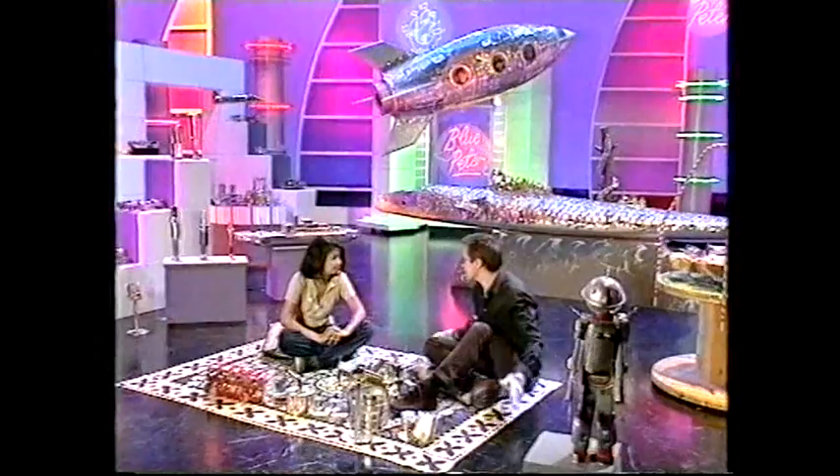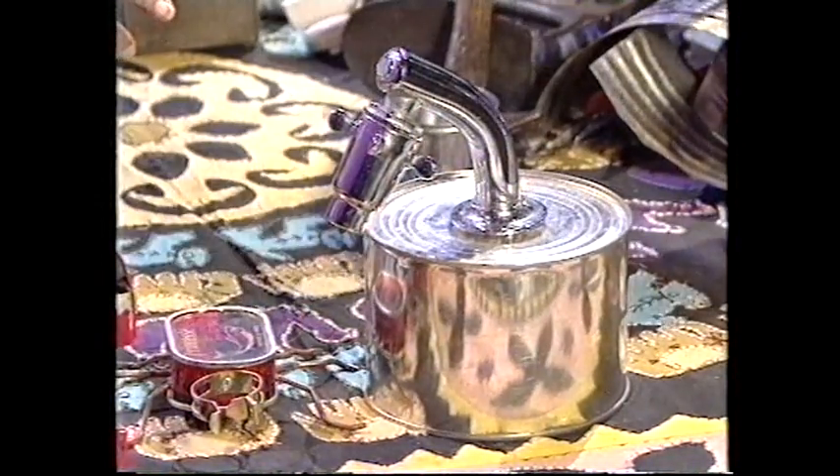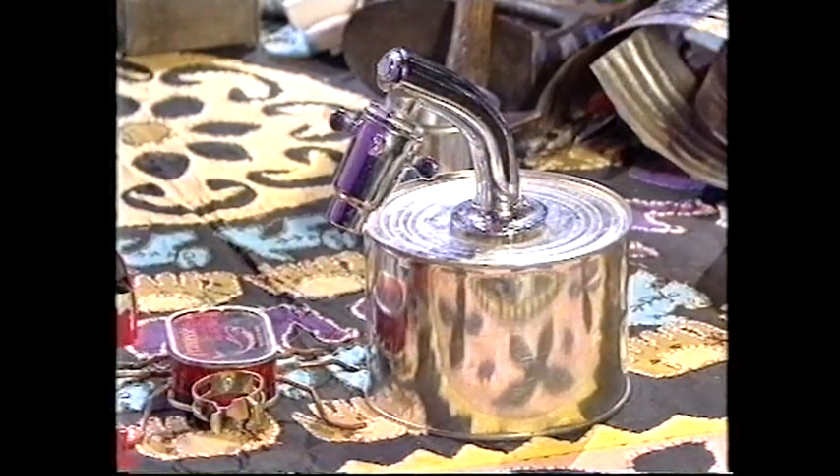So tell me, where do you get your inspiration from, your creative juices? Things that I find, really — it could be in the street, in a skip, a car boot sale, or anything really. You just see objects. Like I found this tap and it reminded me so much of a giraffe that I decided to mount it on this tin, and then it got the title 'Giraffe in the Bath.'